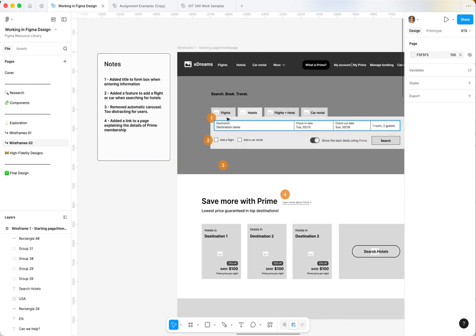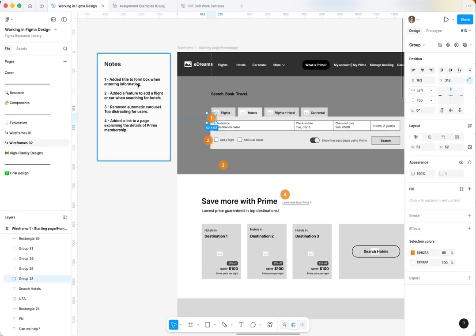Now, annotations are great because they help add some more context, especially to people that are going to be viewing my wireframe and helping me to iterate on it, make decisions on it, or strategize on it. So in this example, number 1, 2, 3, and 4, these are given a color, a nice bold circle, and then my notes are here on the side.